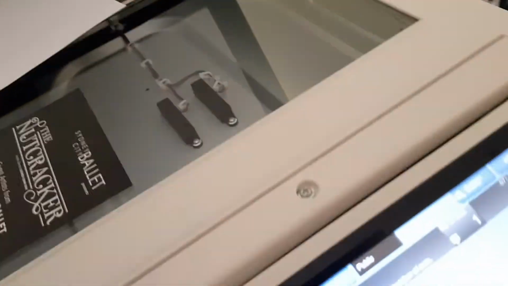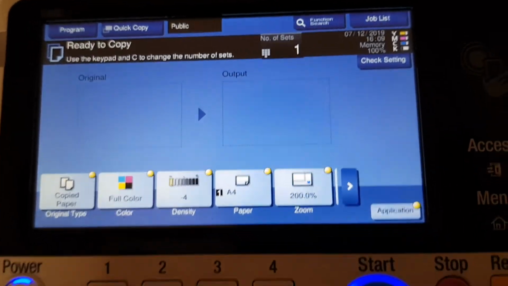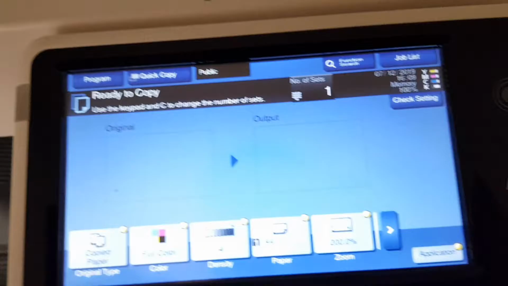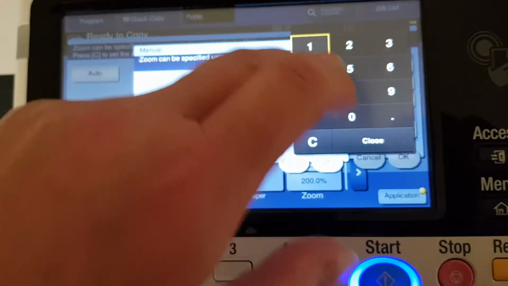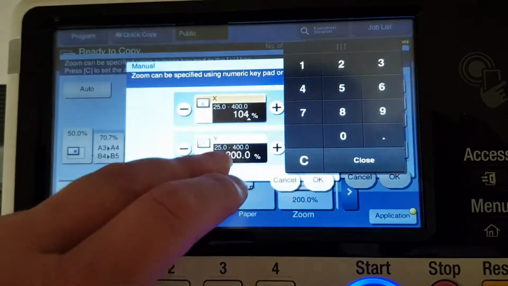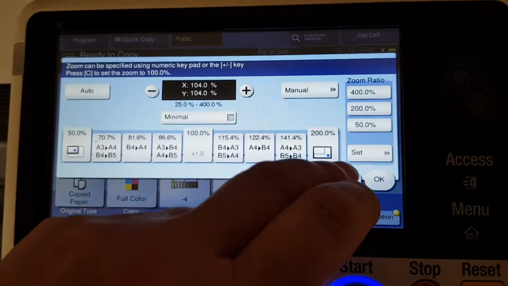So, yeah. Oops, we still got that on the glass. Sorry, folks. Time to dispose of that in the recycle bin. I'm just going to set this up. Oops, we've got to get rid of the enlargement as we have it. We're just going to make it 104 by 104 just to clean up the edges of this, because we're going to, yeah, alright, let's see how we go.